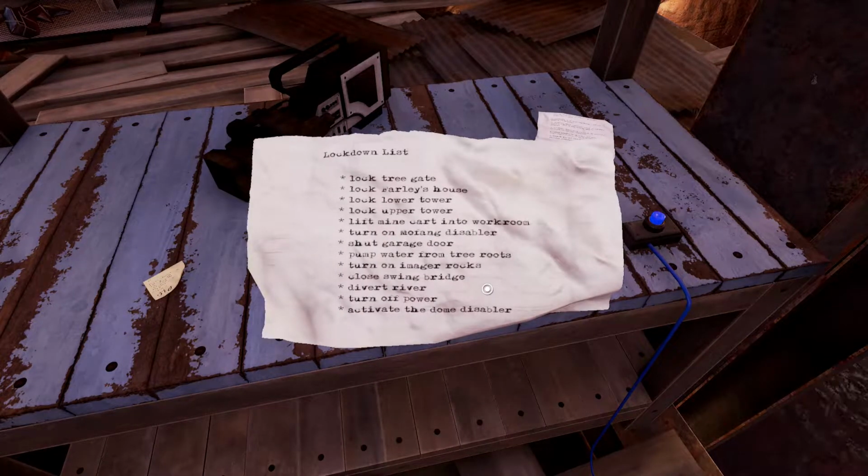Lockdown list. Okay, this is one thing that the walkthrough said: the things you have to do to get into CW's bunker is to do all of these things. So they locked the tree gate. We saw that last time, that I couldn't get it open. That's one thing I want to check. I thought maybe it ran on electricity, but I'm not sure. Lock Farley's house. That's the community center, I think, maybe? But that is locked. Lock the lower tower, lock the upper tower. Lift the minecart into the workroom. We lowered that down. Turn on the Mofang disabler. That's the blue laser.